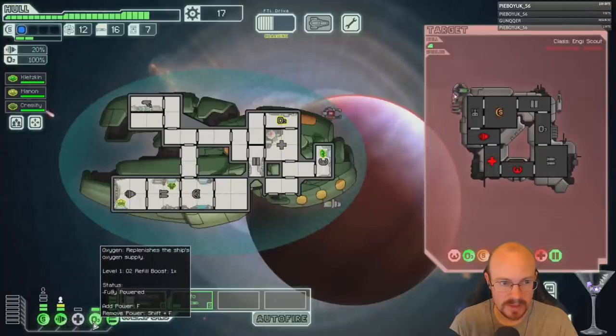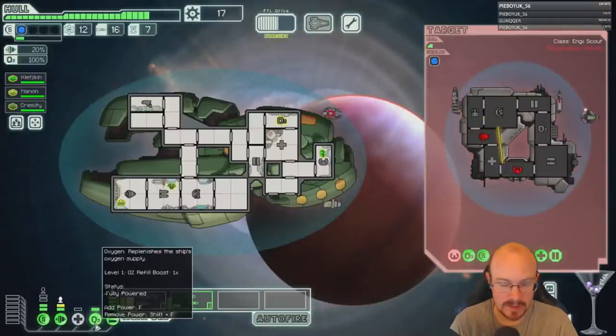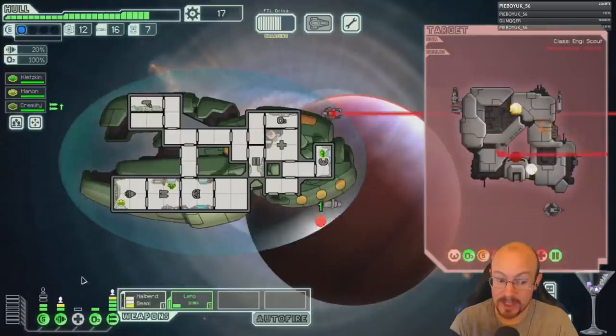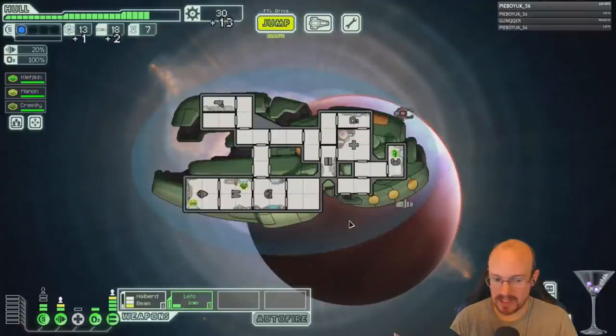Oh, nice. We even got to dodge. We even dodged him. Repair is super fast. Wow, those dodges though. Another reason why I like to have level 2 dodge. Level 2 dodge, that 5% dodge can be huge.